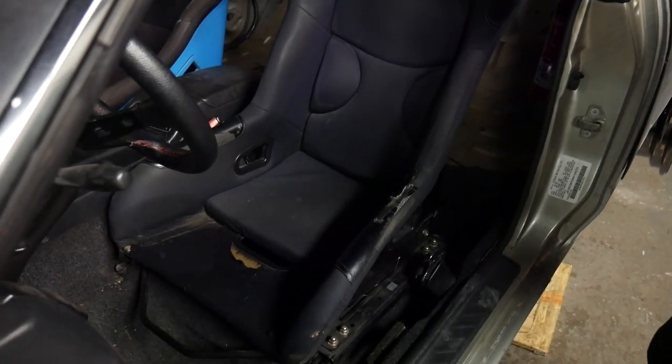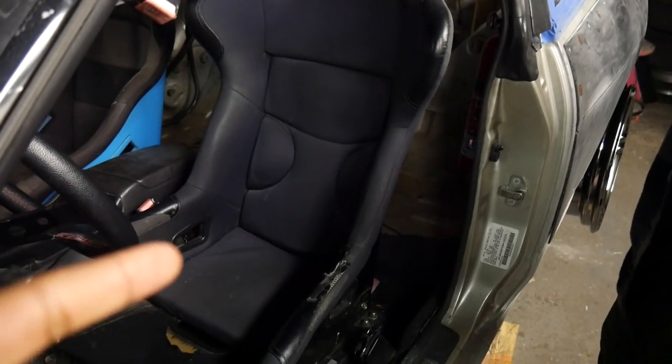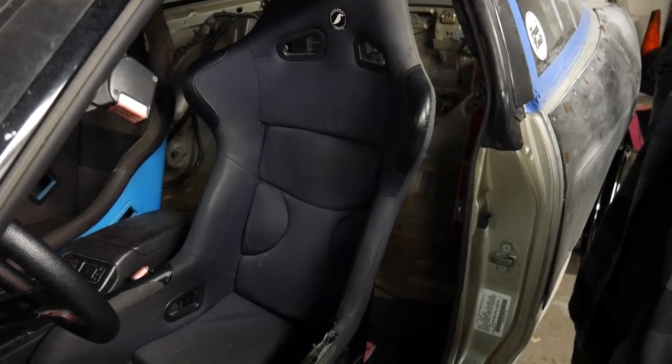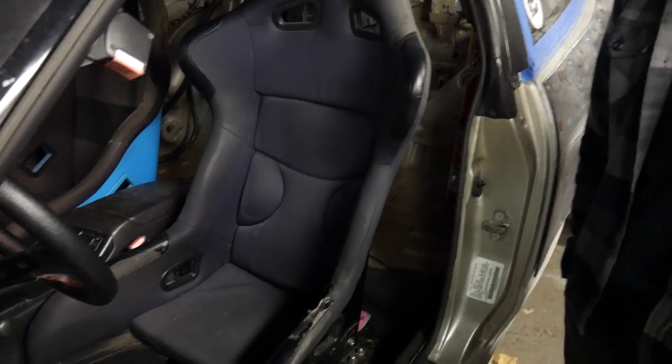But if you do cheap out and get a replica Bride seat or something, get the fixed seat. Don't get the reclinable ones. That's a good point. Because if you crash in a reclinable seat, you're probably going to break it and hurt yourself. It's going to turn you into peanut butter and jelly.